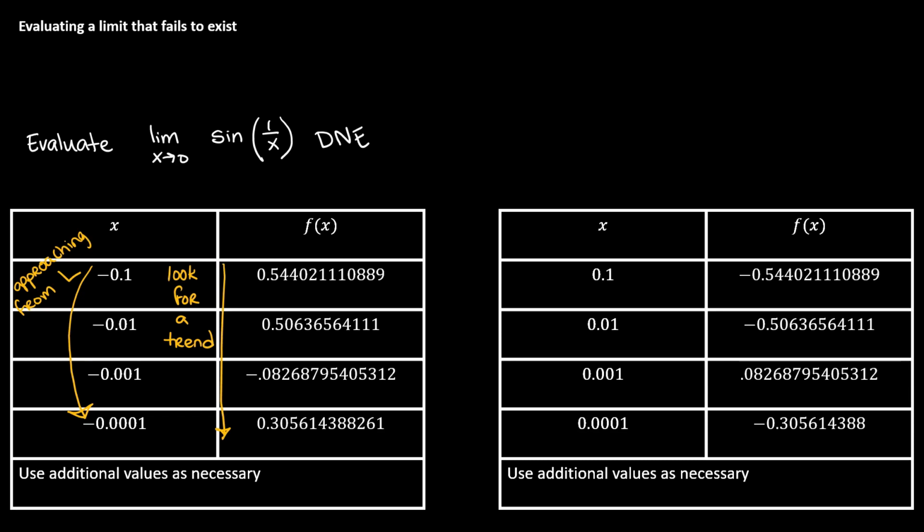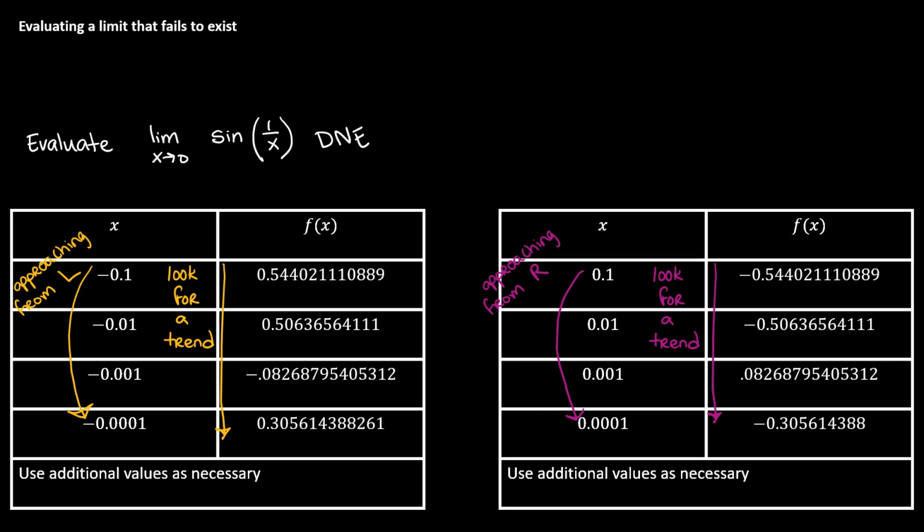And if you don't trust it, you can always add more rows to this table, even closer to x equals 0, and you'll see that it still produces an oscillating behavior, bouncing between positives and negatives. It never settles down on a particular value. Same thing with the right-hand side. We pick x values that are just right of 0, plug them into our function, and we cannot find a trend. So this function has a characteristic that we call uncontrollable oscillation.